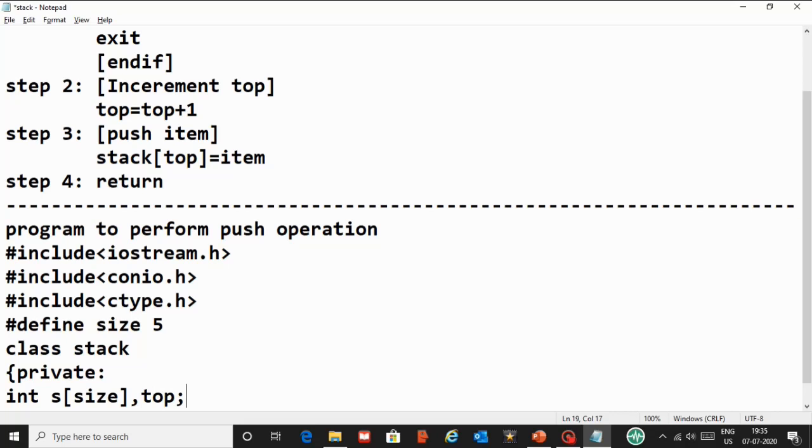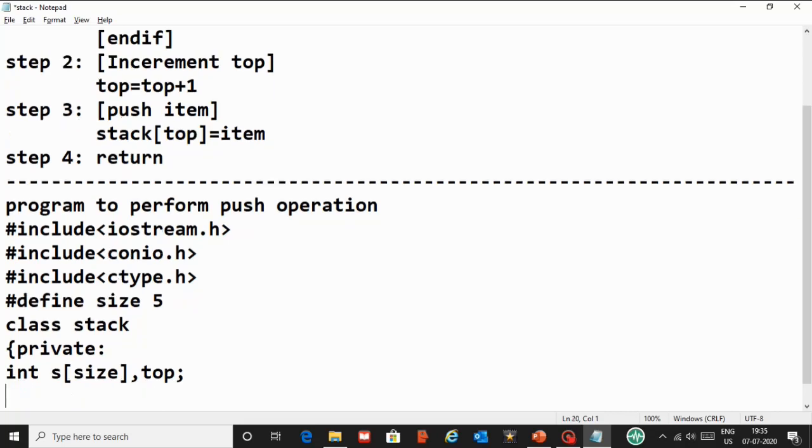Top and size. S is an array of size, so what is size? 5. So S is an integer array of 5 elements. And here I have defined a constant, size 5.